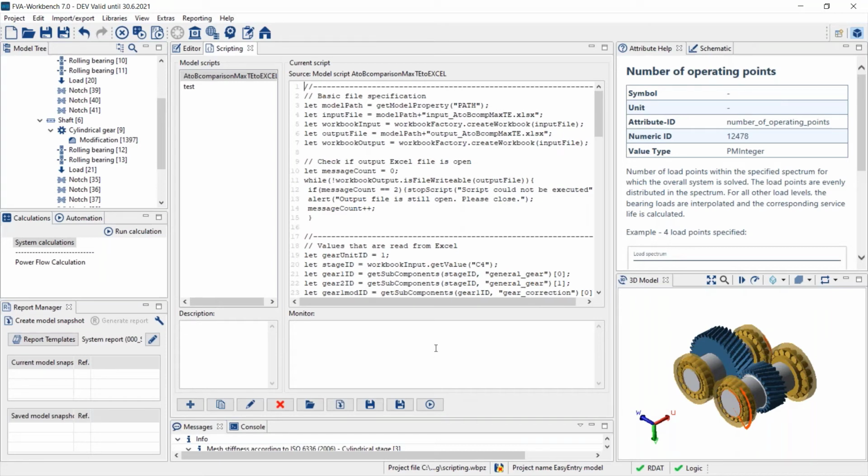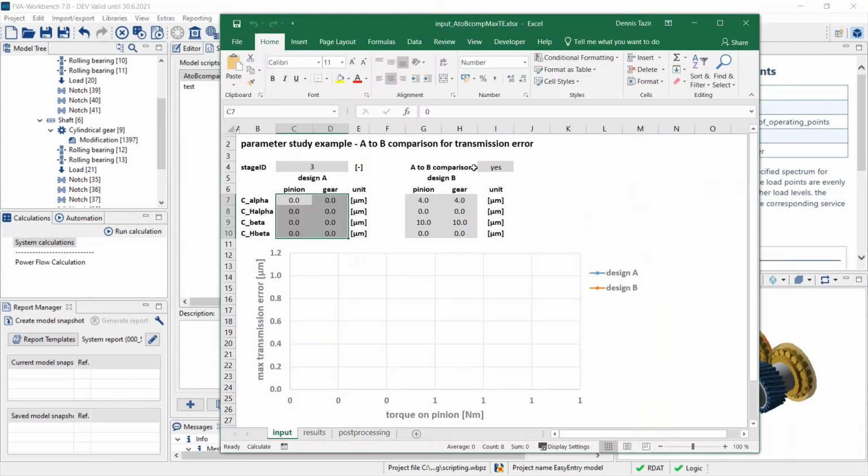Let me shortly describe what I like to do with this script. This is an Excel file, this is our input file. I'm telling the tool, the script, I want to change the stage ID 3. I want to have design A and design B and compare them together.